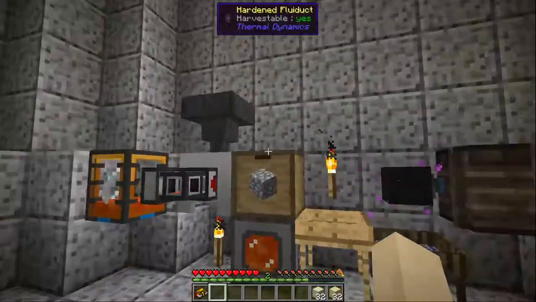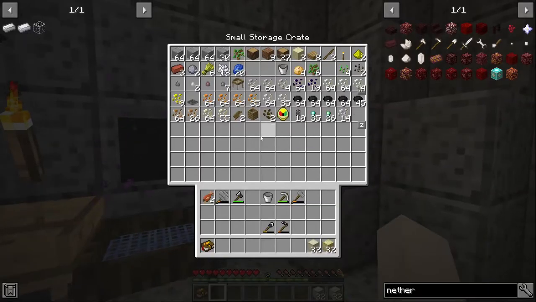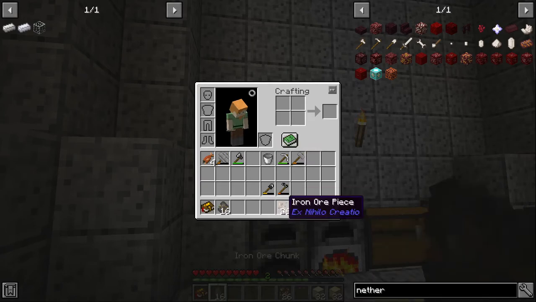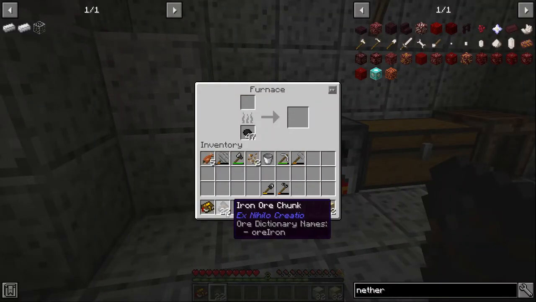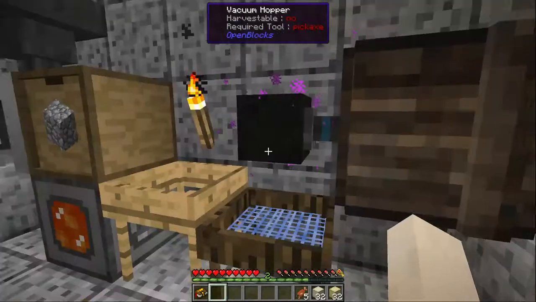And also, since we now have a cobblestone generator, do I have more iron? Yes, I do have more iron. So one quick thing I'm going to do is also cook up more iron, because that's going to be another quest completed. Oh, this. I have to put the right thing in the furnace.